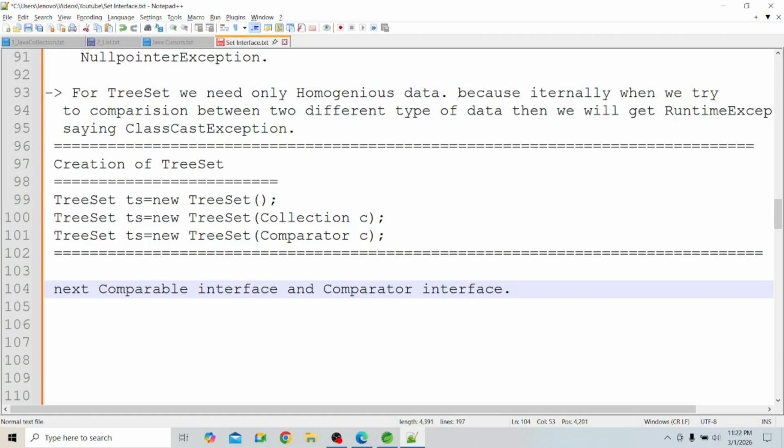Interviewers ask these questions 99% of the time regarding the collection framework and Java 8: what is Comparator, what is Comparable, which method is present inside Comparable, which method is present inside Comparator, and when to go with Comparable and when to go with Comparator. All these things we are going to cover in the next video.